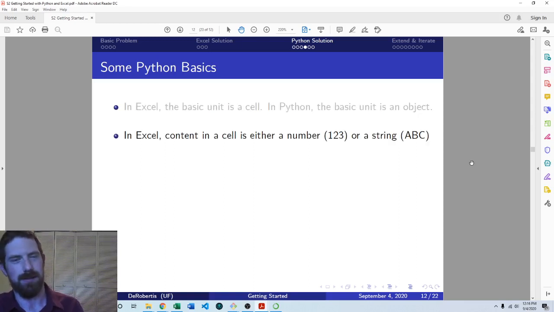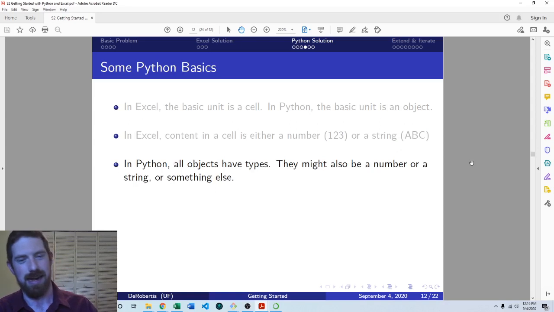So for Excel, you can have numbers in your cells, or you can have characters, letters. That will be called a string. So you can have numbers or strings as your data types for your Excel cells. In Python, we also have numbers, we also have strings, we also have other types.